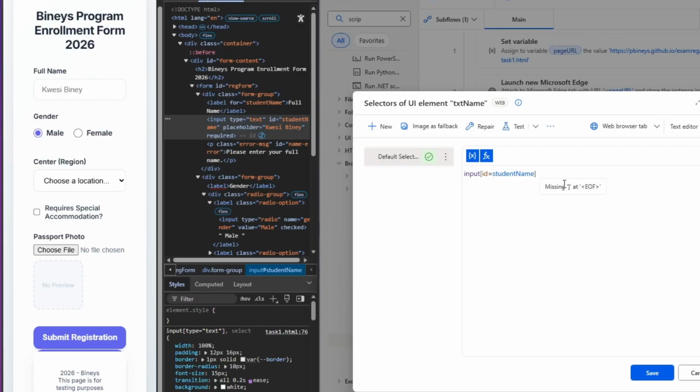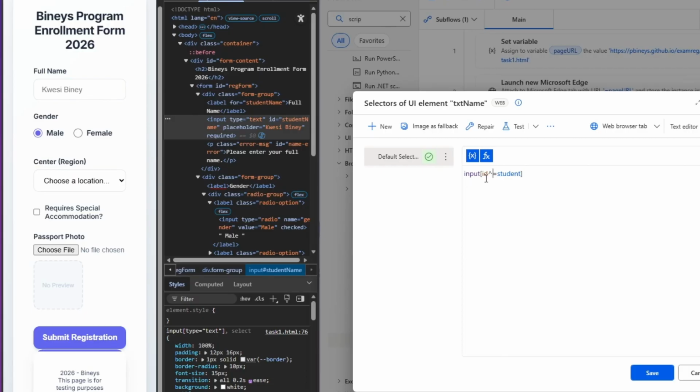Another thing that you need to take note of is the fact that you can do partial matches. Look at the end, so for instance, if I say equal to, it means it is exactly equal to student name, but I can also say it starts with, so you are looking at something that starts with the word student, then you put this here.